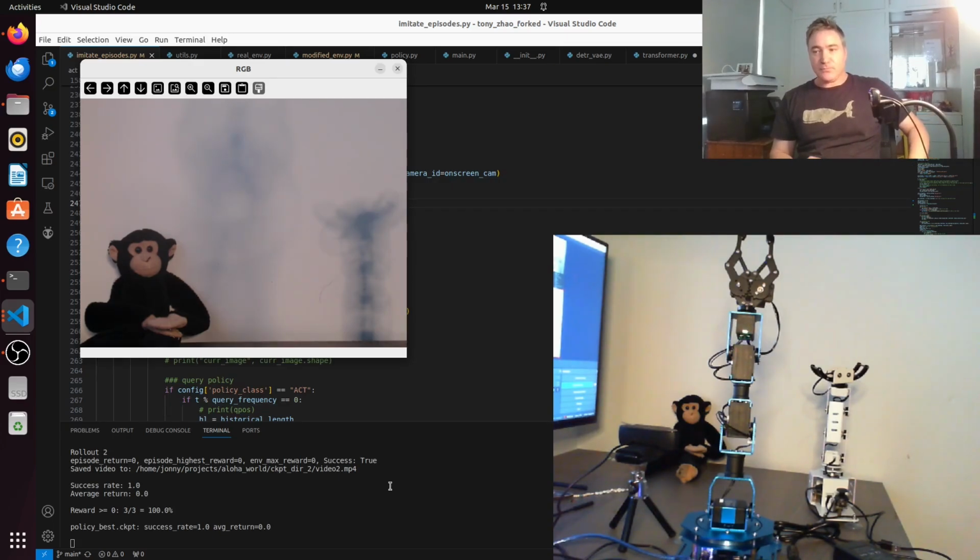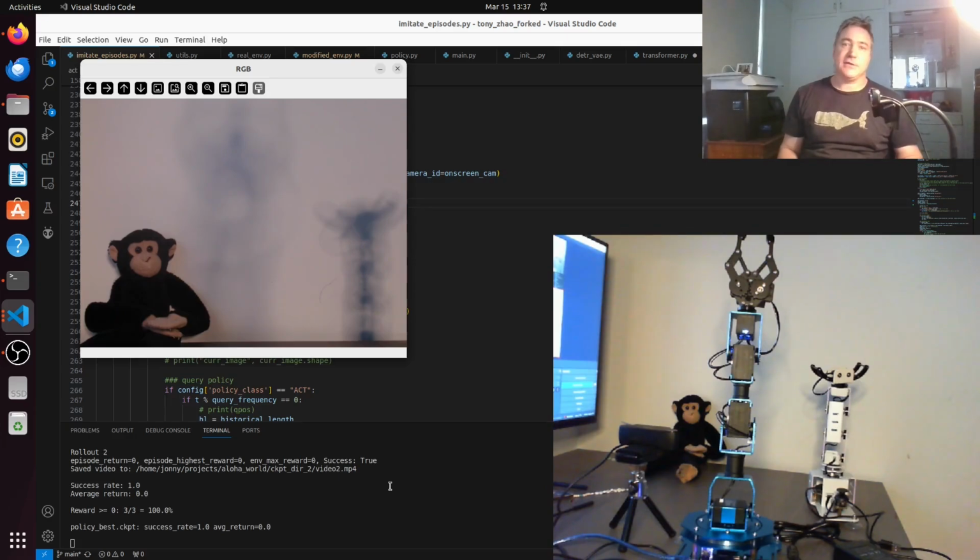So what I need to do when I'm recording my episodes, and I need to keep this in mind for next time, is change the brightness of the light and maybe use a noisier light or change the angle of the lighting, as well as slightly shift the monkey every time I do it, or whatever object I'm using. So that's a lesson learned.